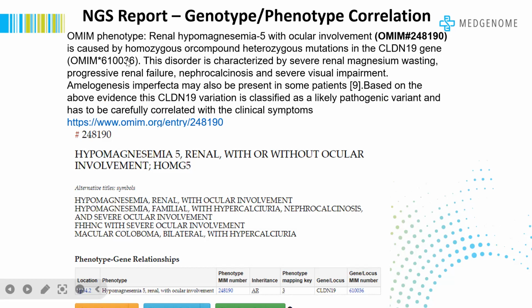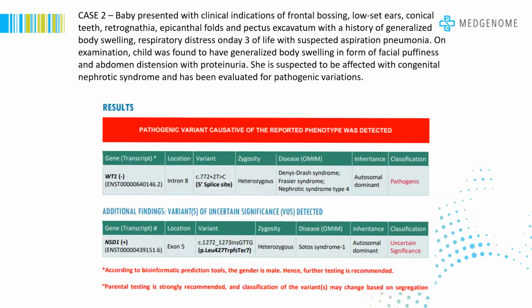You can Google this number right now on your mobile, and you will find this. Once you go to OMIM, this will come up like this. The name of the condition will be there, along with the alternate title of the disease condition. All details are there: which gene is responsible, and how it is inherited, mentioned here as autosomal recessive. The gene is CLDN19. All this information can be found in OMIM.